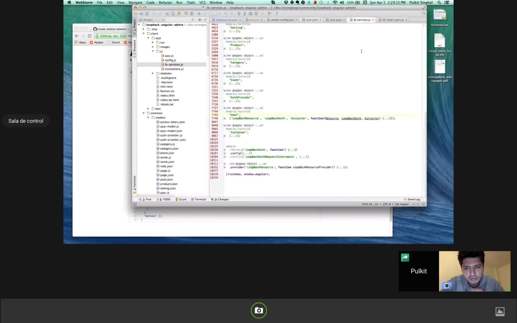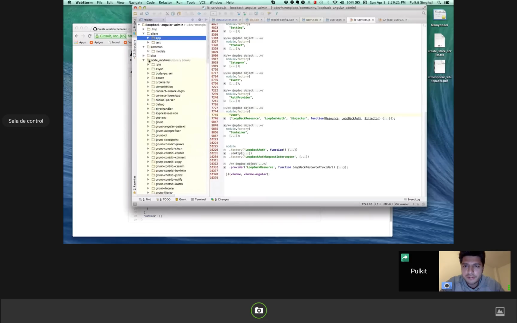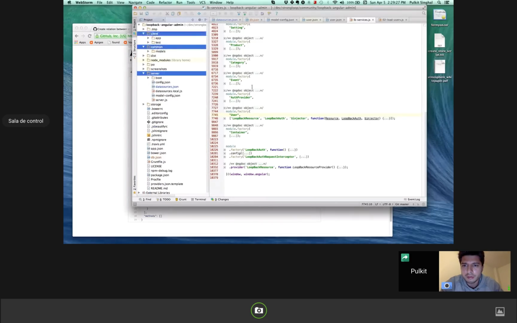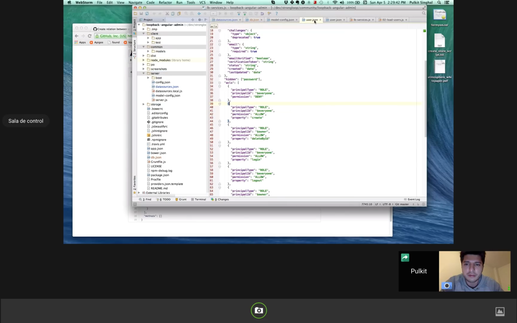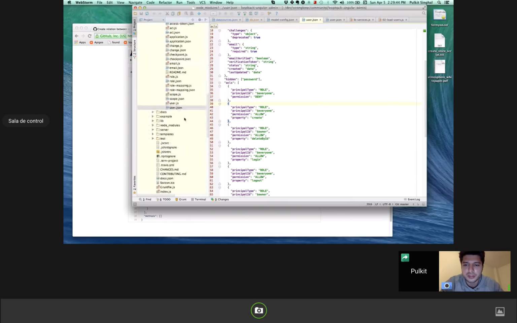Okay, first of all, when you start a fresh new project, you have this users model from the built-in node modules. You have the users module that is exposed through the API for everyone to see. You have the URL users. You don't have the model because the model is built-in.